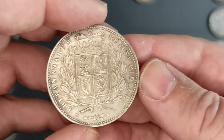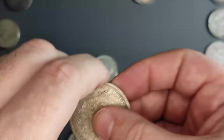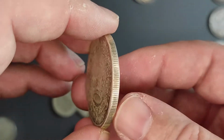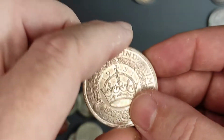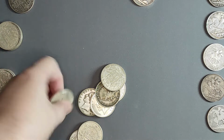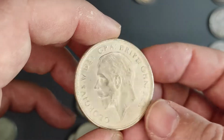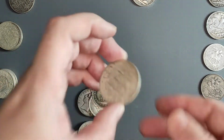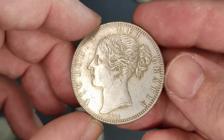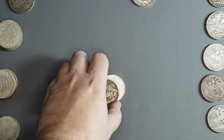Again, suspicious. It looks a bit like the other one we already saw. 1931 crown. Who knows? Put that in the 50% pile. Here we have a similar one, 1930. This one. Pop that down. 1844. It's in very good condition, isn't it? Suspiciously good condition. Pop that there.